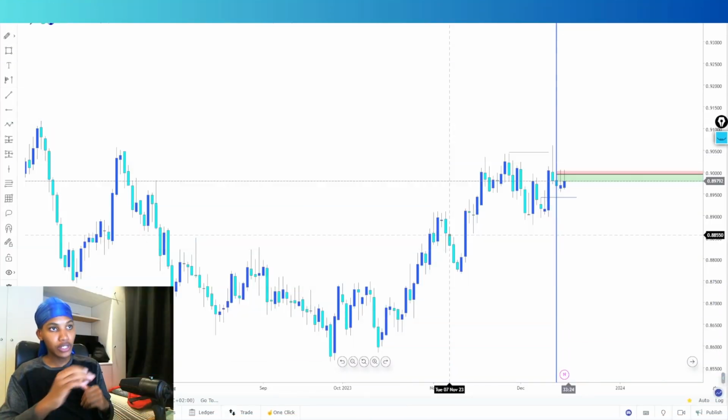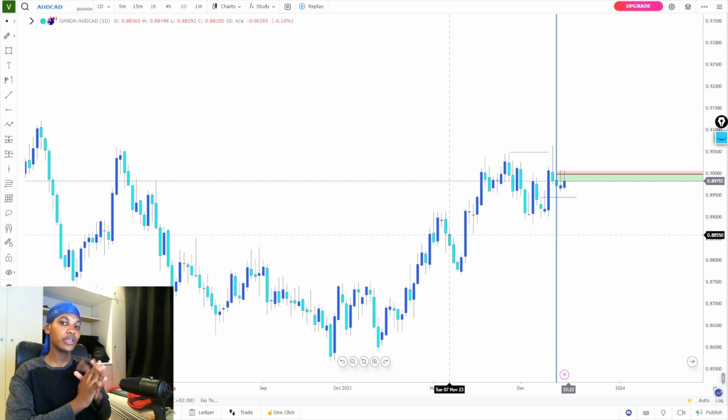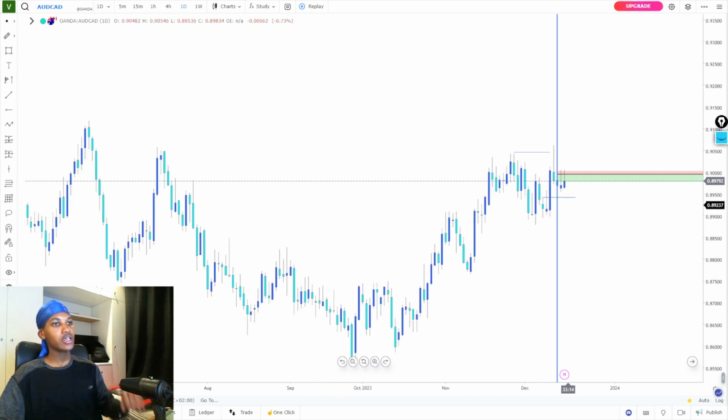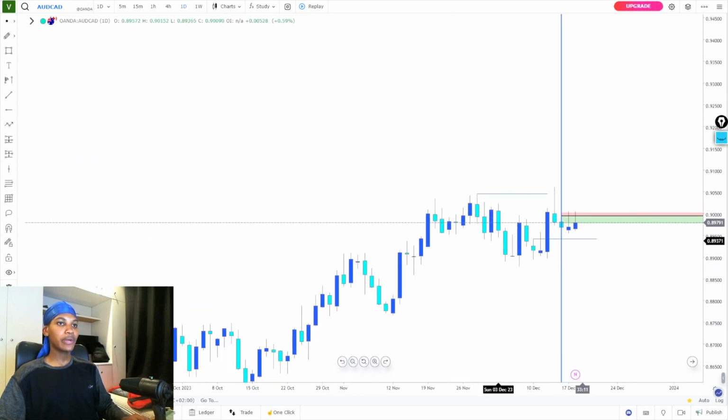Now moving to 80 CAD, I will say this is one of the cleaner looking setups, but we need to make sure we're sticking to the approach, our higher time frame bias. Now we're on the daily chart, we can see that price has been consolidating. We want to investigate why this is happening. Where is price coming from and where might it be going?